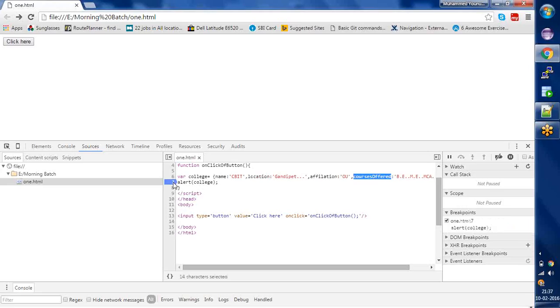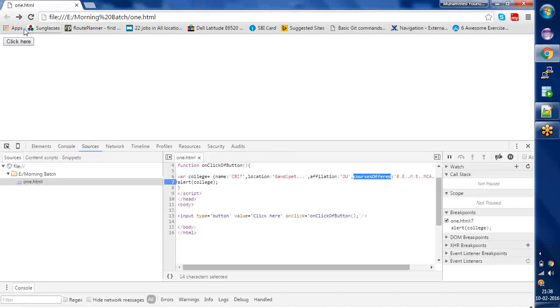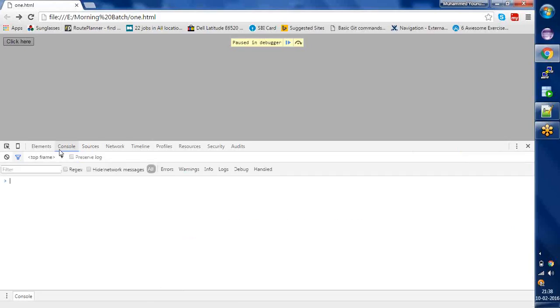For that, the easiest way to understand this is to put a debug point over here and come to the console. When I click over here, the flow is stopping here. Click on console and type college. So you got the object. Your object is nothing but your information.